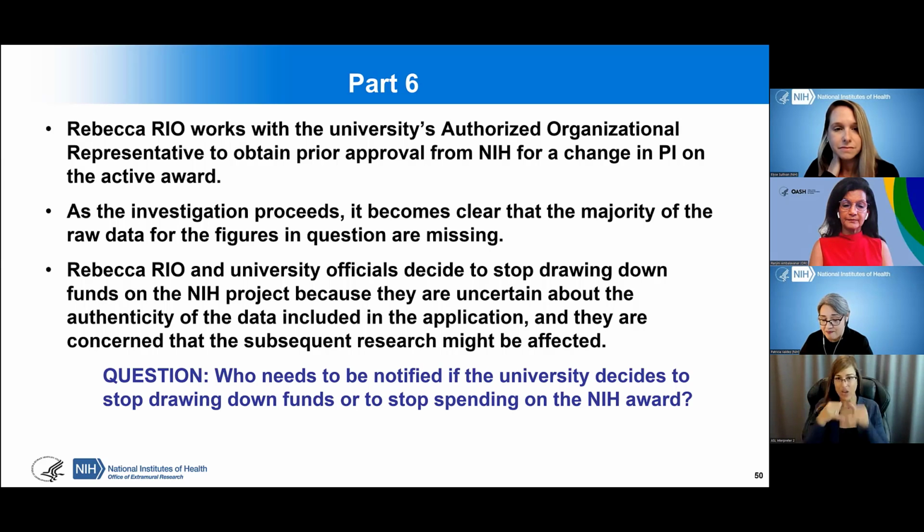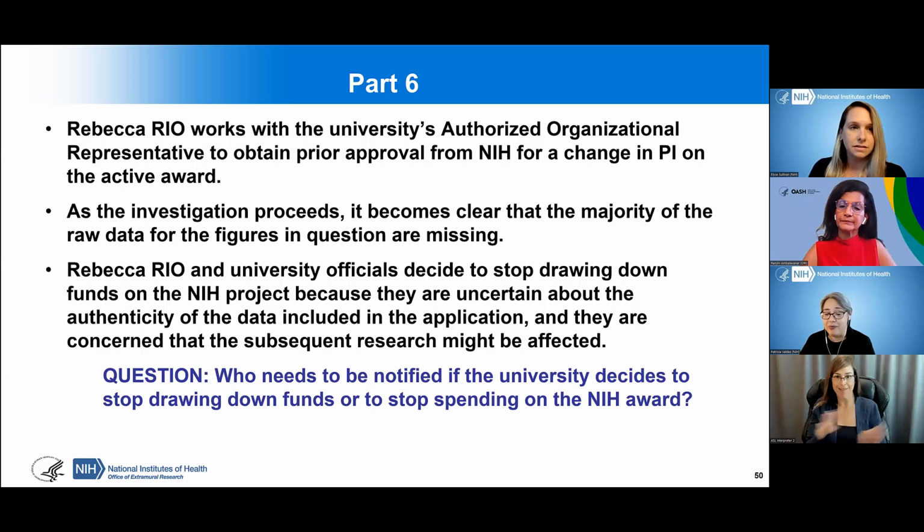and contact them. Now, one thing I'll also mention here is that, again, this is a research misconduct proceeding. It's got to be confidential. So we don't want you to spill your heart out and tell the grants management staff that there's this research misconduct investigation going on involving Dr. Smith and blah, blah, blah. We don't want you to go that far. So again, keep it confidential. You can tell them that you need to change the PI, or you need to take some administrative action on the grant. In this case, we're stopping drawing down funds on the project.